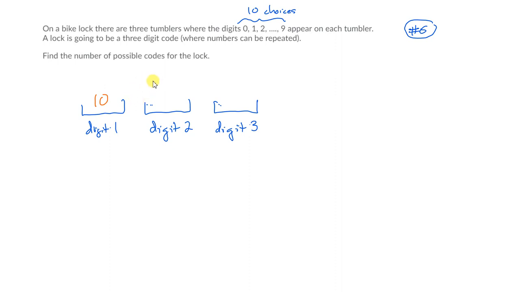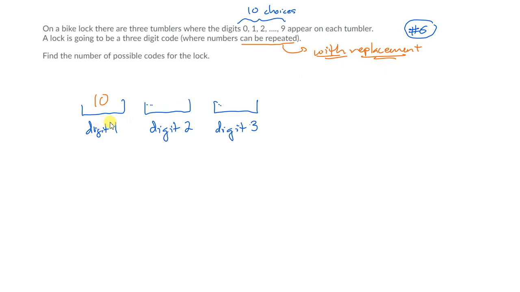Now, first of all, am I choosing from the same pool of items? Like think about the piano recital, same pool of items, or am I choosing from different pools of items, like in the different meals at the restaurant? Like the entree category is separate from the dessert category, that sort of thing. Well, in this case, I'm choosing from the same pool of items, the digits, but we are allowed to repeat. That means with replacement. So for example, if I choose the digit 7 as my first choice, I can choose that again. I'm replacing it, okay? So when you're choosing with replacement, we don't need factorials, we don't need combinations, we don't need permutations. We just count, okay?